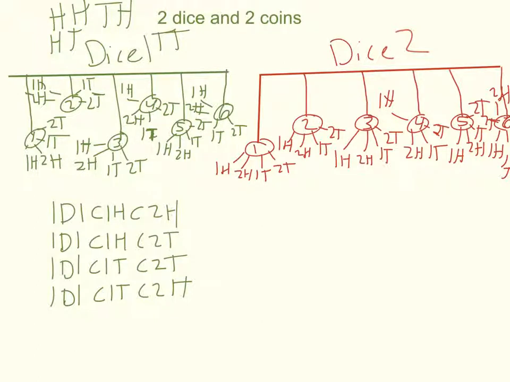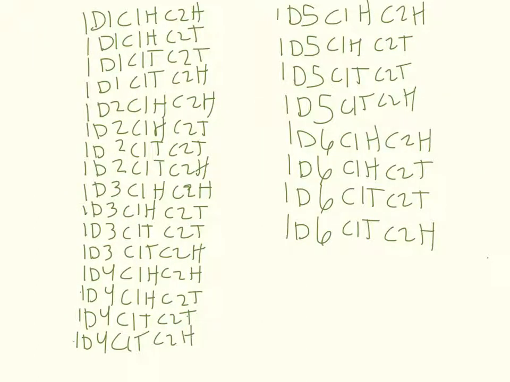So let's show you your finished chart. Because it was taking up so much room, I just did the list for die 1. You would have this exact same list for die 2, except all of these 1s will be changed to 2s. So I know that I have 24 options with die 1, which means that I will also have 24 options with die 2, giving me a total of 48 different possibilities. So that's how you make a tree diagram, and that is how you make a list from a tree diagram. Hope it helps.